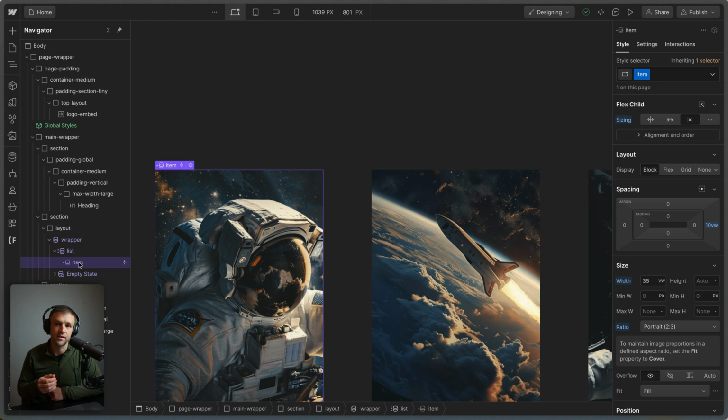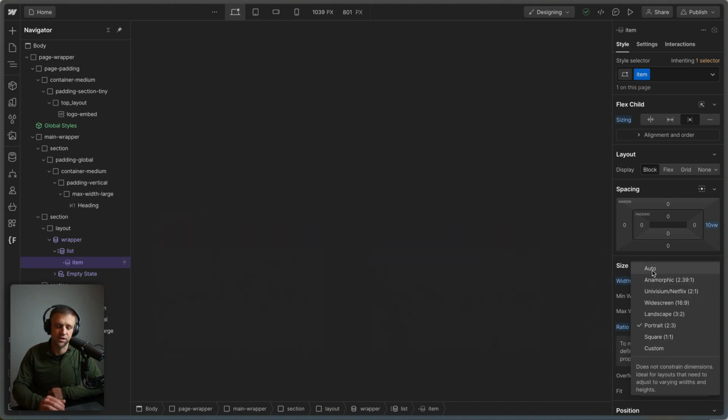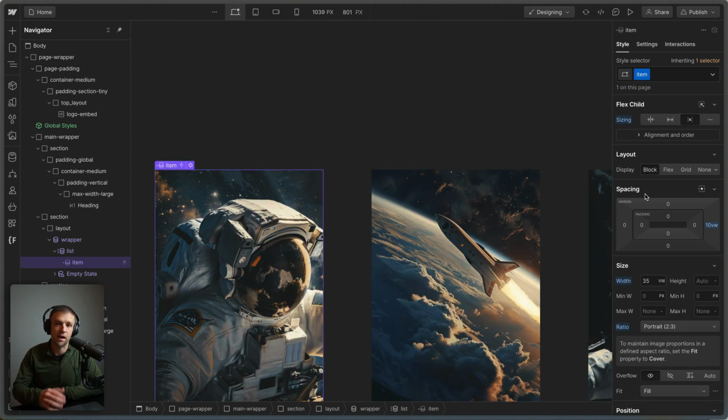And item is really the thing that's doing all the work in this one. You can see I've set sizing to none because it's a flex child. I don't want the flex to determine the size. I want to specify that myself. And since I'm specifying that myself in the width, I've set 35 viewport widths as the width and a ratio of portrait. You'll notice if I don't have any ratio here, it just goes away because I'm using a background image. So in order for the item to have information about height, it already knows its width and we just tell it, hey, this is your ratio. So then it can do some math and calculate the height that it wants.